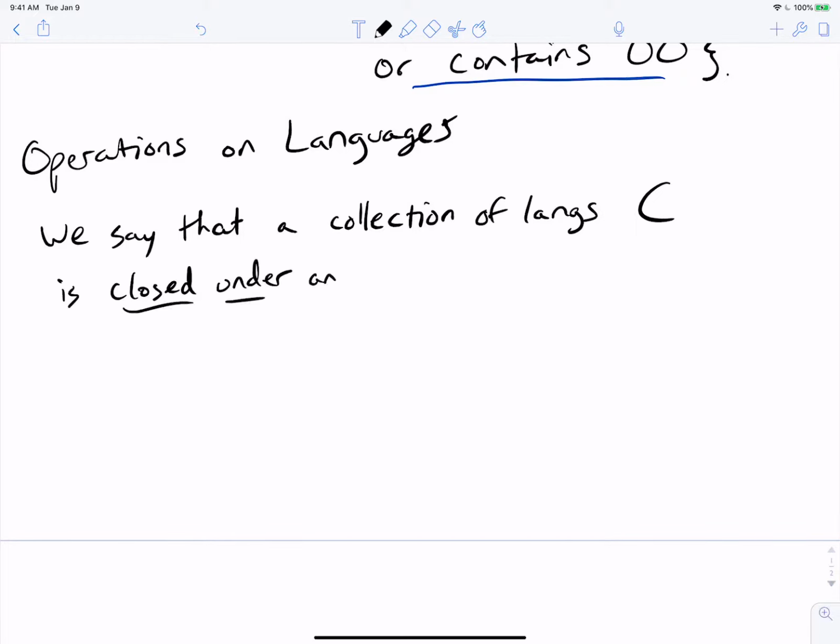So here's an example. Let C be the set of finite languages. So every language that has a finite number of strings, not an infinite number of strings. If I look at the operation, let's just say union, can it be possible that I take two finite languages, union them together, and I get something that's not finite anymore?